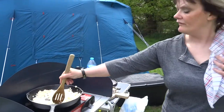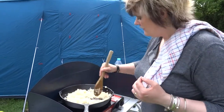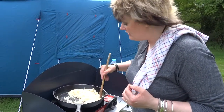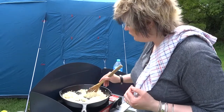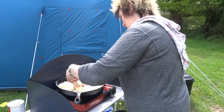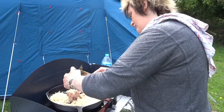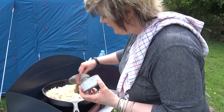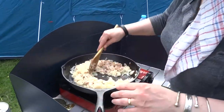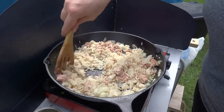Two minutes in, it might bubble. Here we go. The onions are softened and this is starting to stick, so you've got to move quickly now. You get your tuna fish and you keep a little bit of the moisture from the tin - really important because you need that moisture to send this round. So you pop your tuna in.